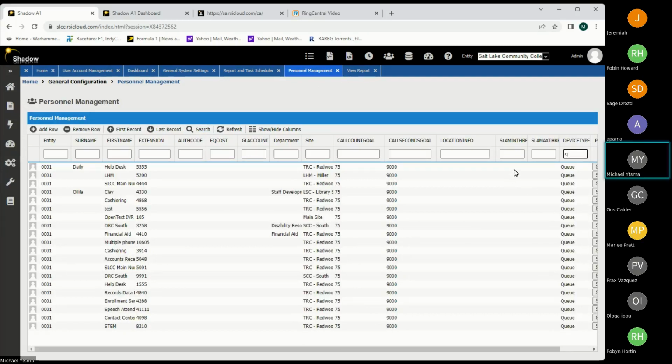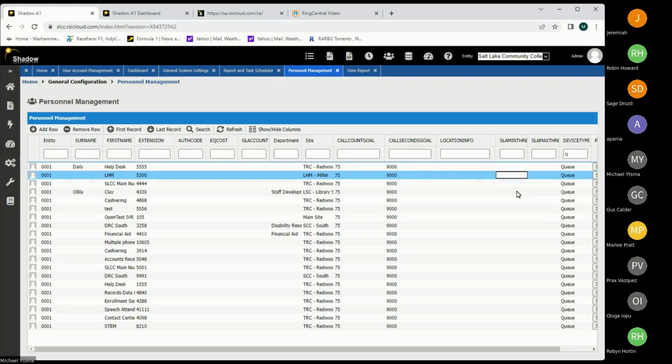And then, like I said, each queue can have their own separate min and max threshold there. If you don't want a max threshold, and you do put in a minimum threshold, you still have to put something in there. So just put like 6 nines or something like that in there, because otherwise it's going to treat that as a 0 or a null for the minimum threshold for it. Okay.